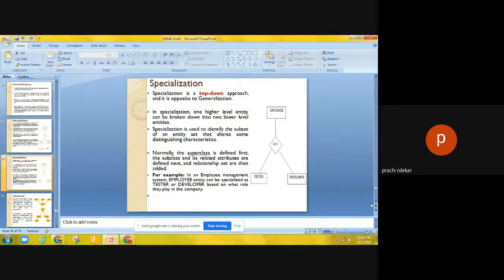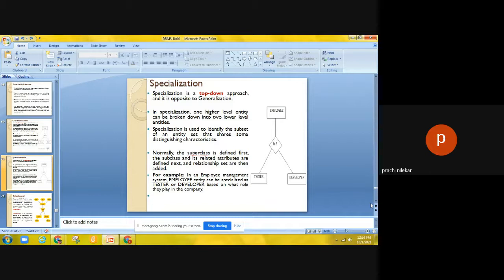It may have more categories like manager, CEO, like that. Specialization is used to identify the subset of the entity set that shares some distinguishing characteristics. For what purpose are we using specialization? To identify the subset.